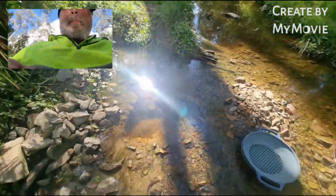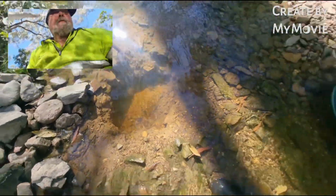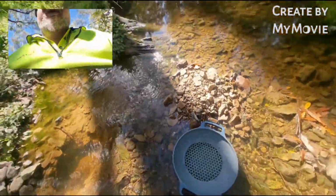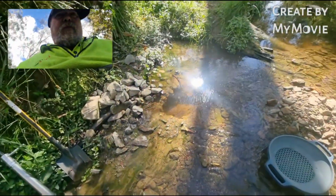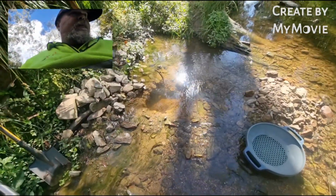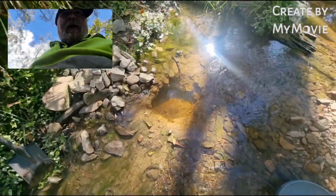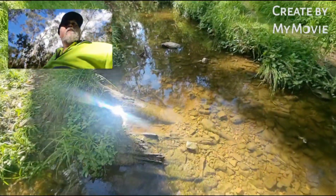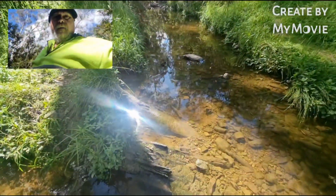Alright, a bit closer look at this hole. Unsure if they have used a bait pump or not, but pretty simple. Just my Minelab classifier, Garrett pan. That's what I had in the car. Only reason I got that. Bait pump and shovel. What I'll do first is I'll just take the looser material that's on top out with the shovel, throw that in the pan, and then I'll have a little crack with the bait pump. We'll see if they missed anything or if they got anything. I can see here as well, they've been digging just in there. I personally would have gone up there, but that's just me. We'll have a look and we'll see what happens.